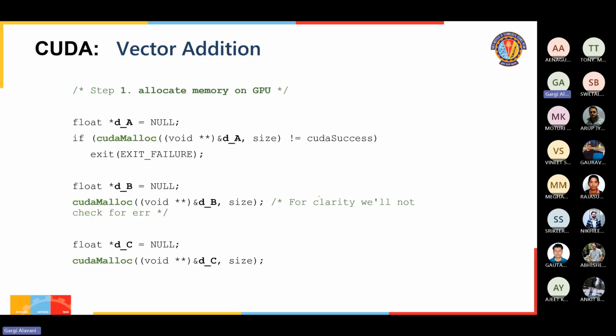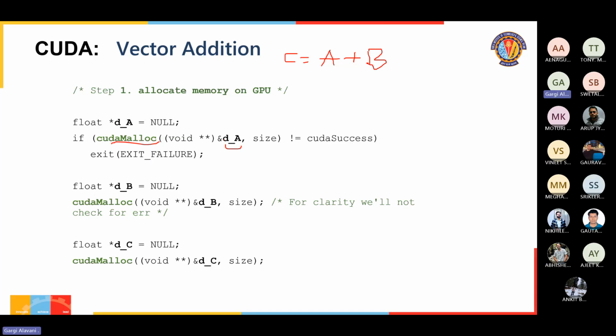The first step is allocating memory on your GPU. Here you use a function which is cudaMalloc, and you allocate this on your GPU. Now why is this A? We are doing a vector addition. Vector addition could be C equal to vector A plus vector B, right? Then why is this d in front of A?